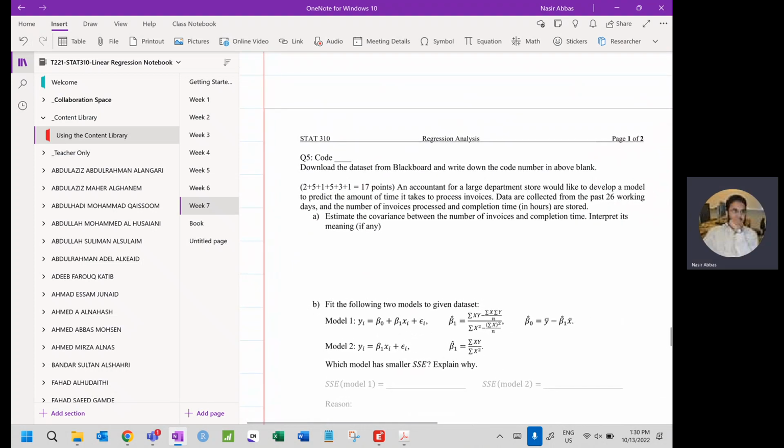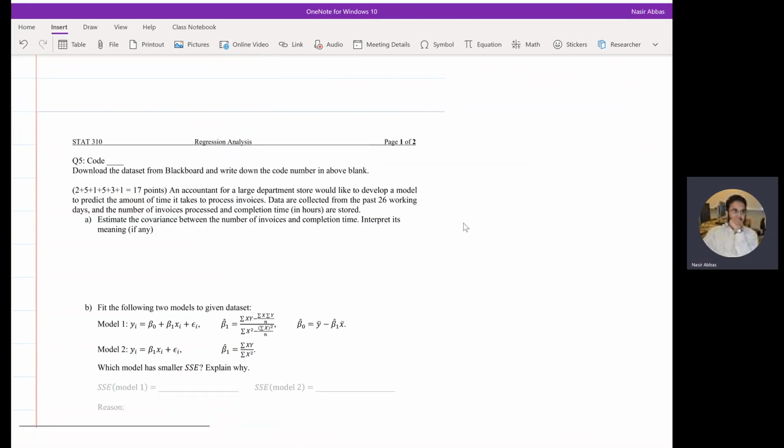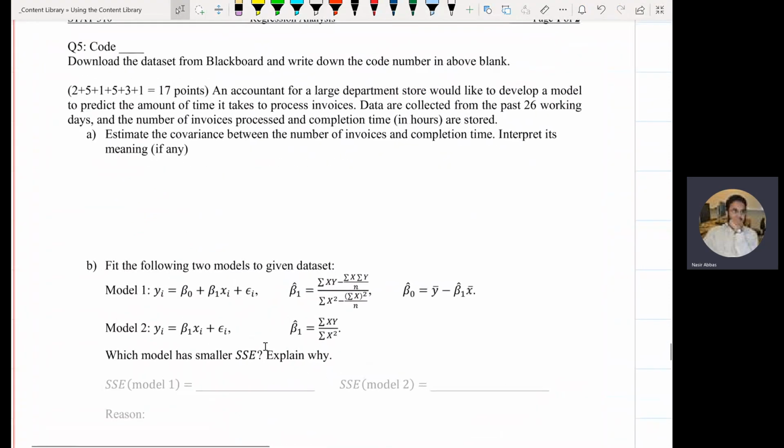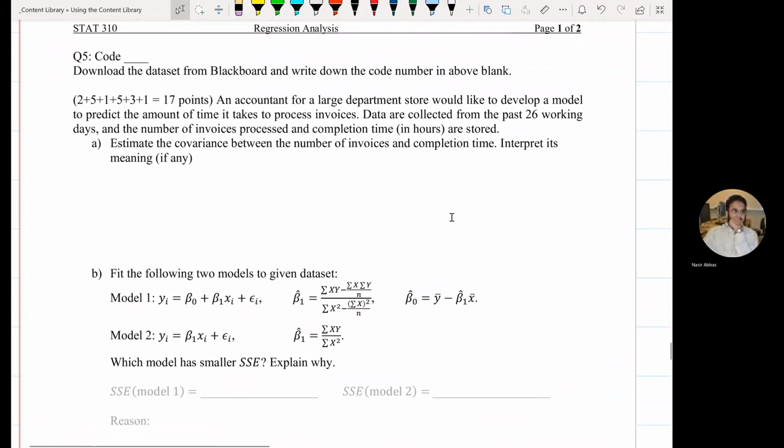Okay, the question says, number 1, you find the covariance. Number 2, you interpret the covariance. So how do we interpret the covariance? The covariance only tells us about the direction of the relationship. It doesn't tell us whether the relationship is strong or weak. To know whether it is strong or weak, you need to convert it to correlation by dividing by the square root of the variances. So before dividing by the square root of variances, the raw value of covariance will tell you the direction of the relationship, whether it is negative or positive. That's it. Nothing more than that.